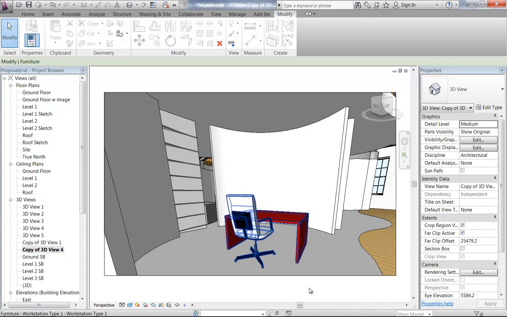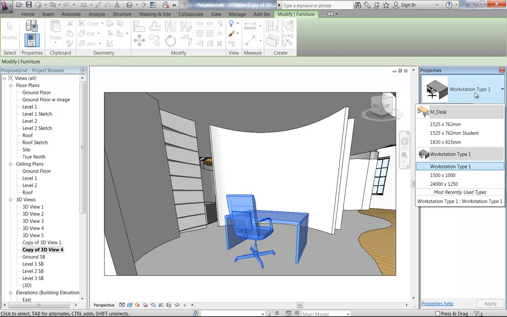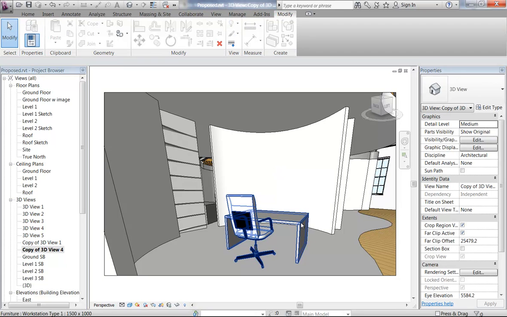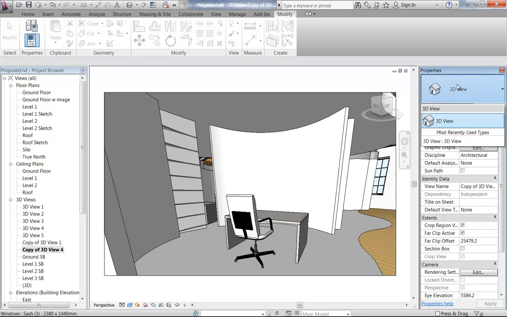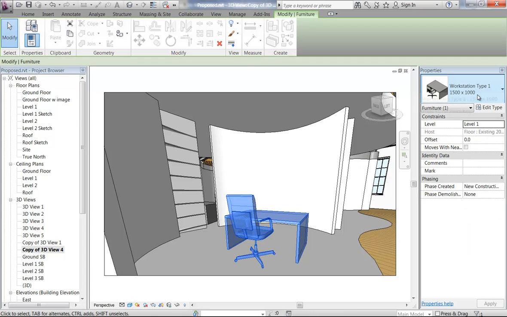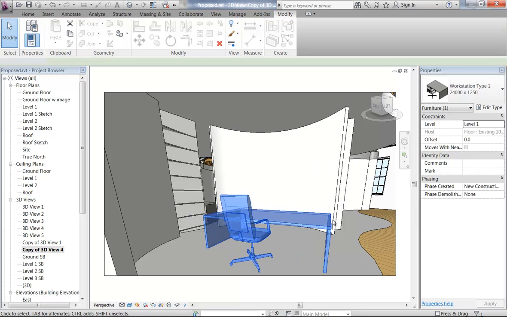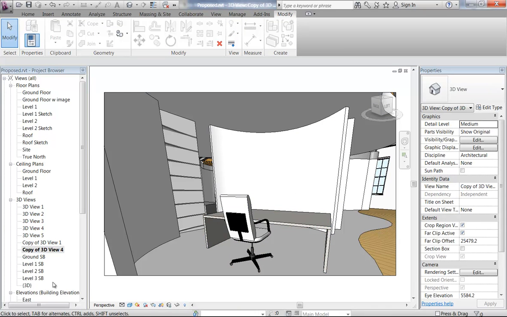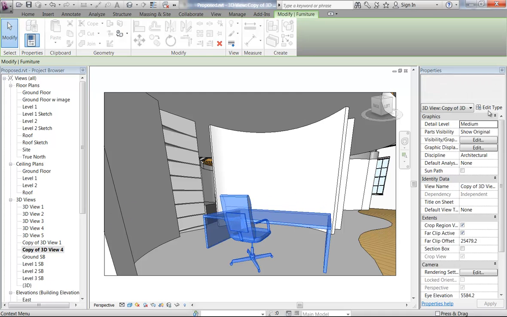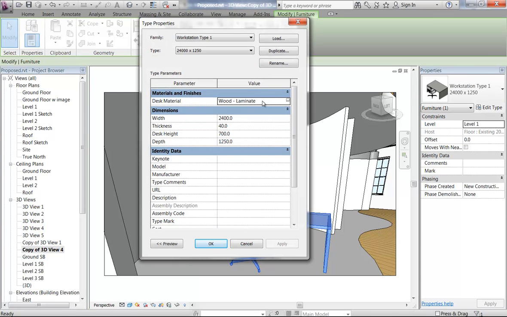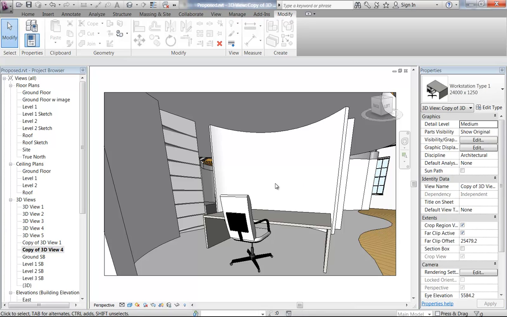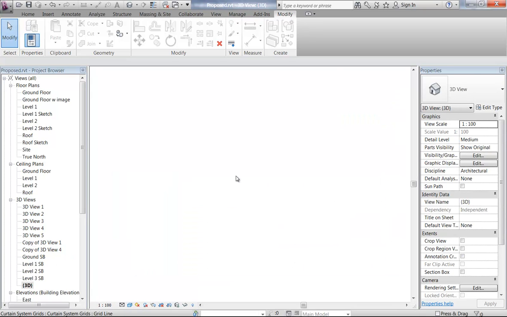Okay, so there's my change, and notice how if I go to the drop-down list, I've got my new sizes. So again, it's going to go back to the original material because the parameter is tied to the type. So it's changing the size, that's fine. And as you saw then, I can always go to the type in here and change that parameter. But that's pretty tedious if I've got to do that for each one. So again, it can be better to do that back in the family. I'll just quickly show you what I mean by that.